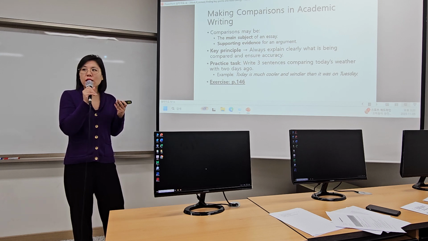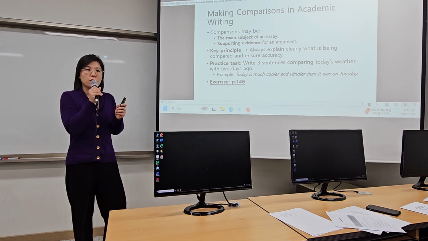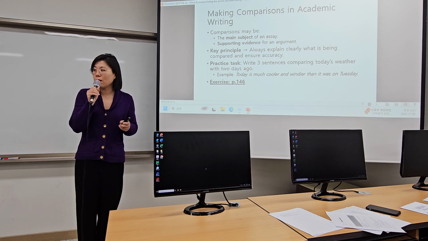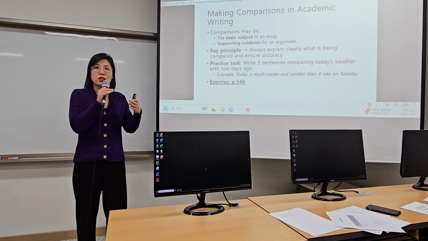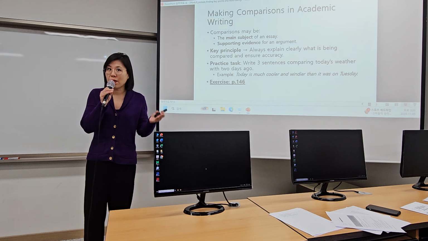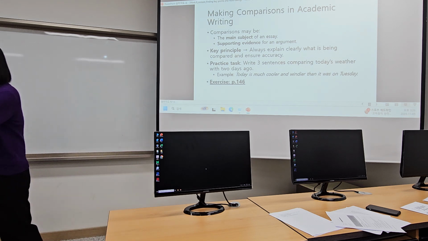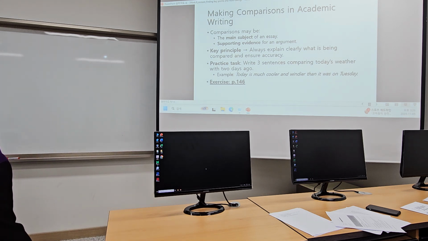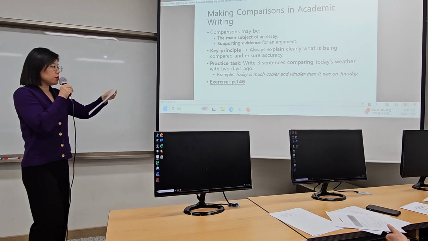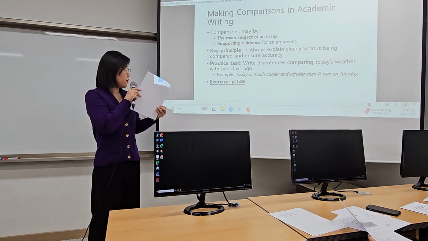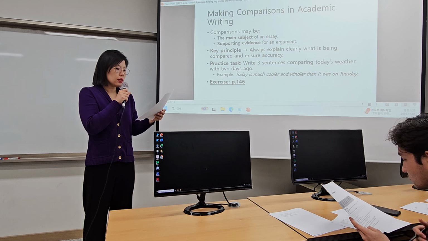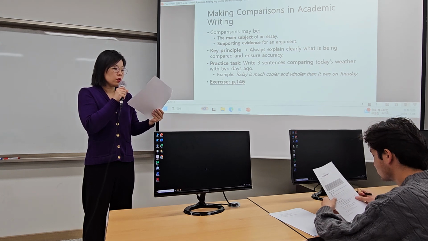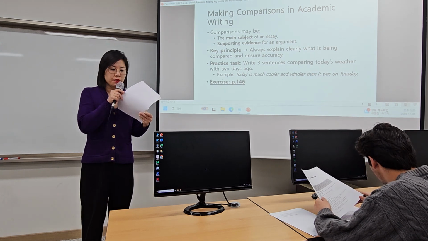So when you think about academic writing, a lot of what you do is actually making a comparison. That's why this textbook has a section devoted to comparisons only. Okay, so let's have a look. The exercise is not very difficult. So 146 I think is the first page. Write down 3 sentences that compare the weather today and the weather 2 days ago.